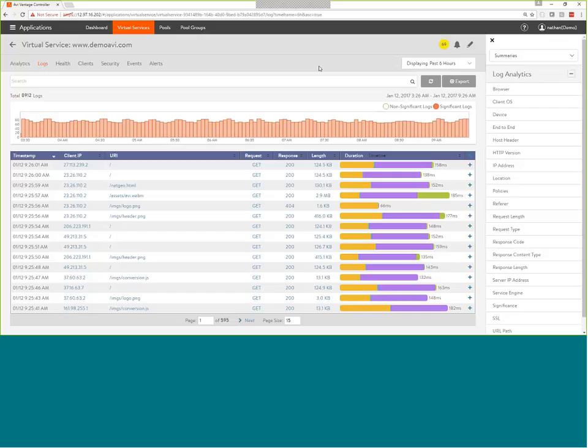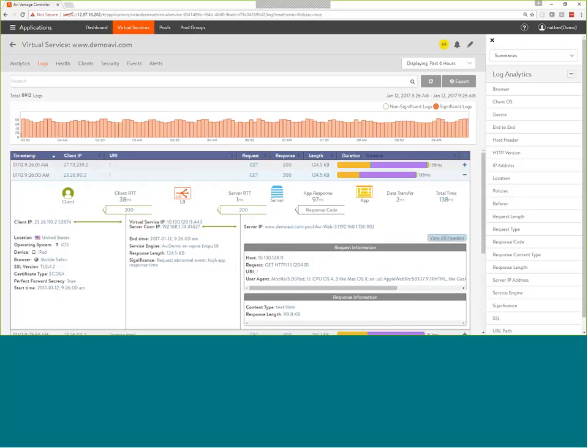I've not logged into it. But what these load balancers are doing is grabbing all this telemetry data as well as all these logs. They forward them off to the controller, and the controller is where I'm sitting, and I'm going to take a look through these logs. Right now I'm looking at this application for the past 6 hours, and I can see that I've got about 8,900 logs here, and I'm showing right now just what we call significant logs, which are errors. I can also show non-significant logs, meaning traffic that's not an error.